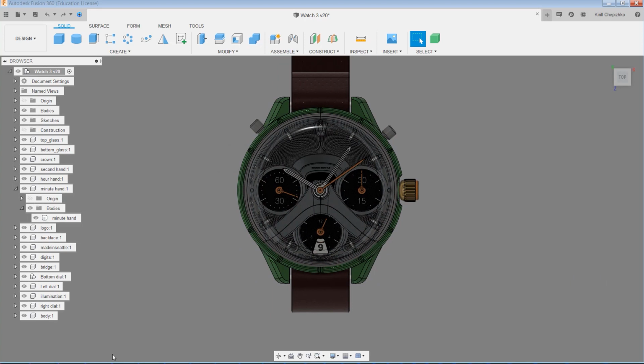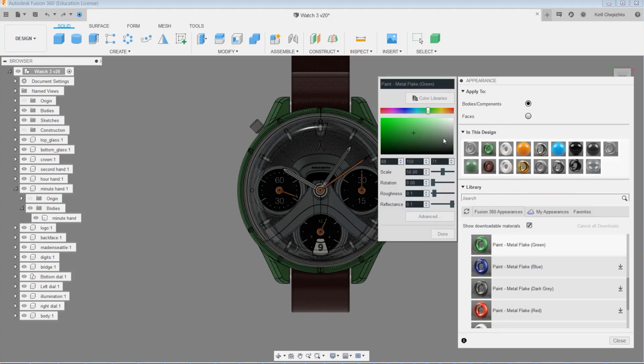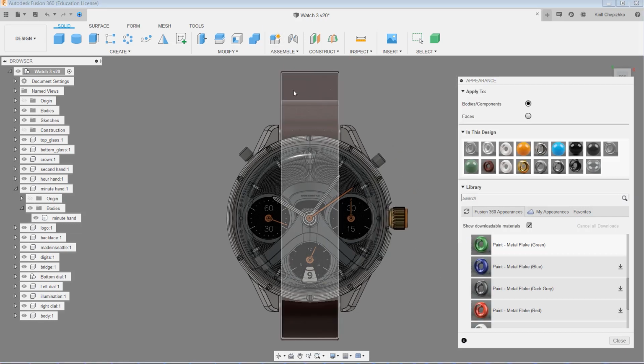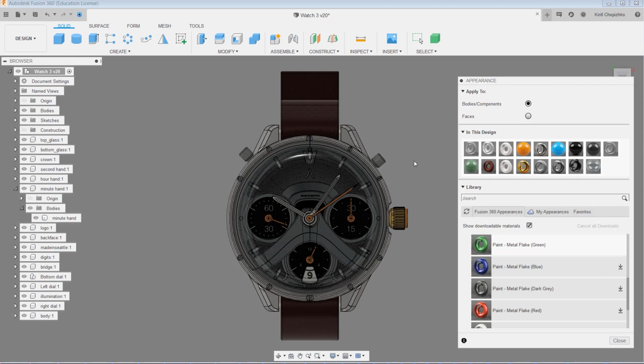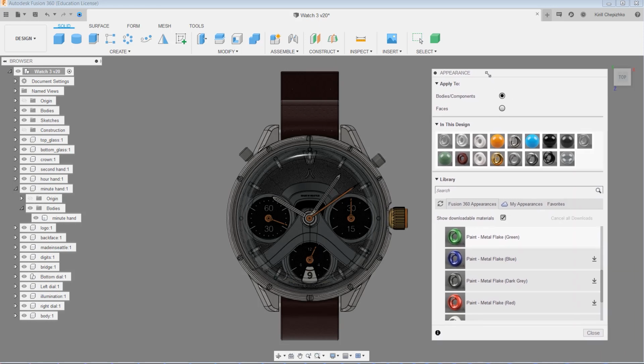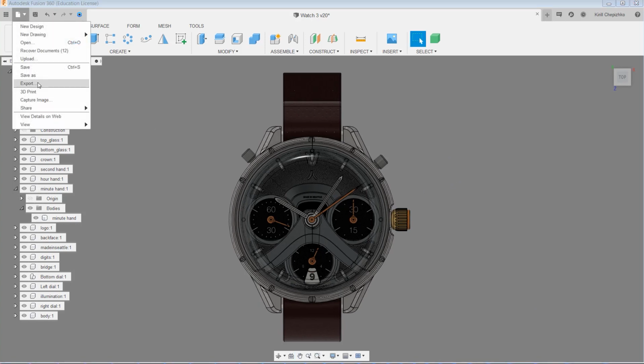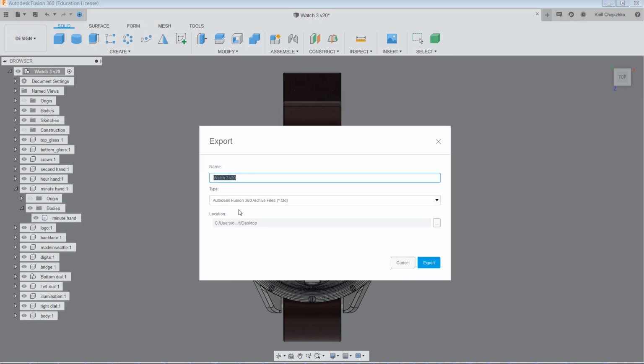And then if later for some reason I wanted to edit that, I just go back to appearance, find that material, and make it look nice. So this would be just preparing your model, assigning all kinds of materials. As long as the materials are different, they will be transferred as separate groups into KeyShot. They don't have to be realistic or the ones that you're going to be using. They just need to be individual.